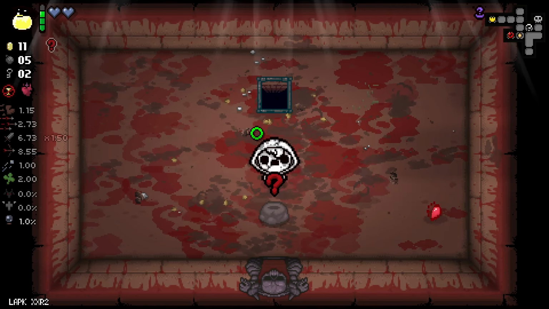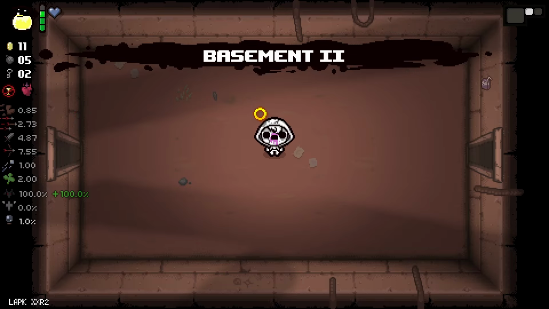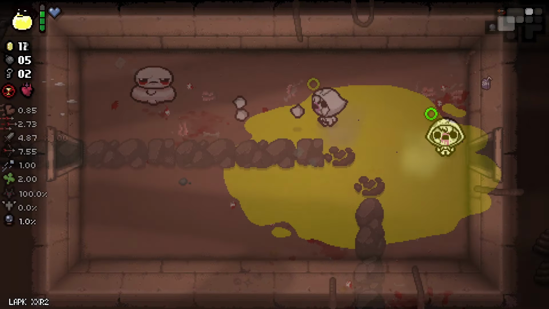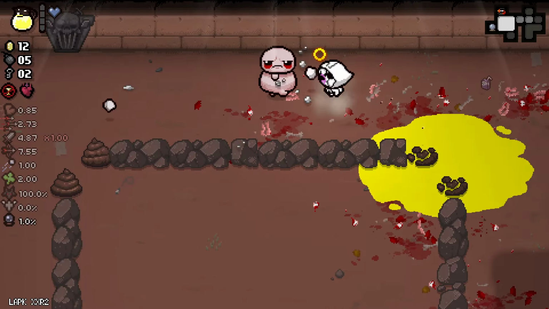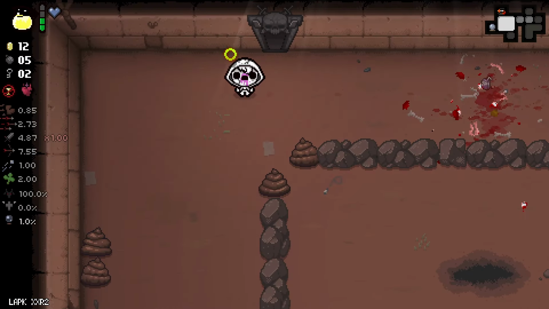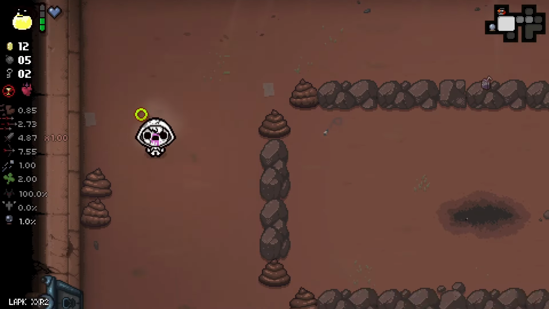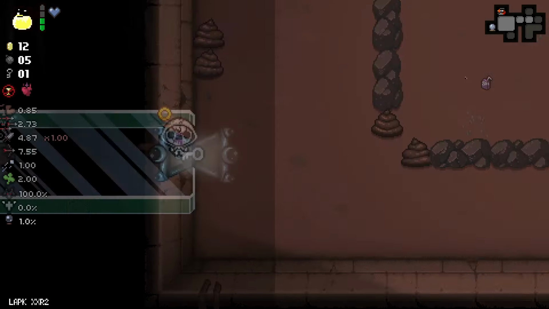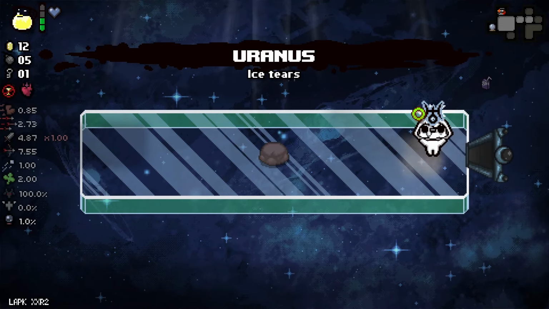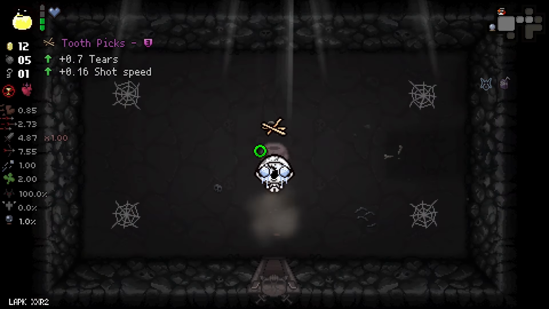Goodbye, Dingle, and damage. Okay, this is nice. I think Edith is made of salt. Oh, Planetarium, I had not noticed. And I can enter the boss challenge room too. And what is in the planetarium? Uranus! Okay, this is good. Edith, you look so good this way. And let's take toothpicks too.